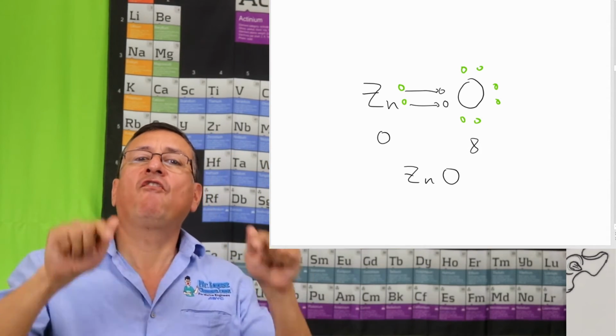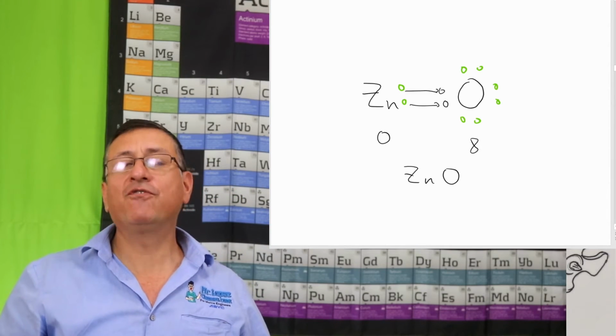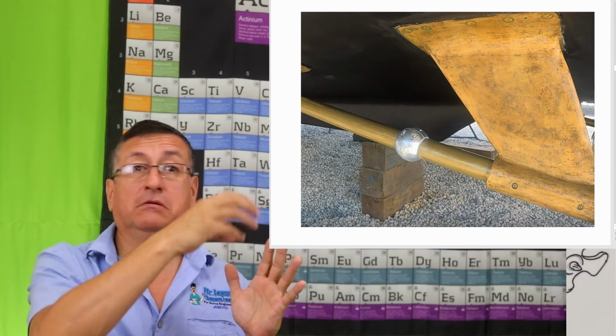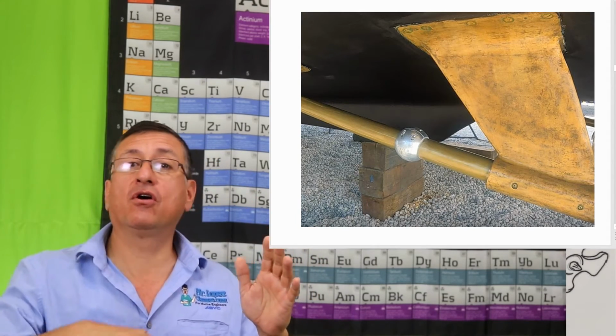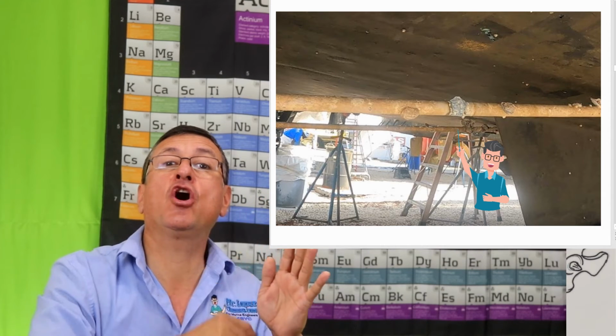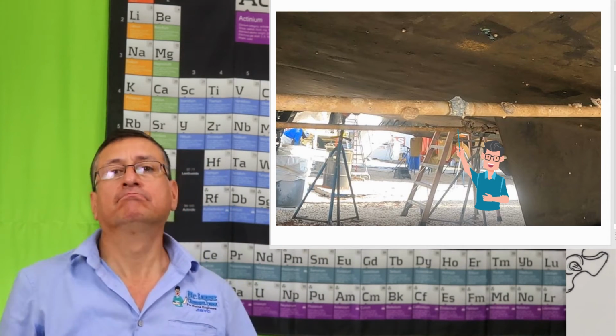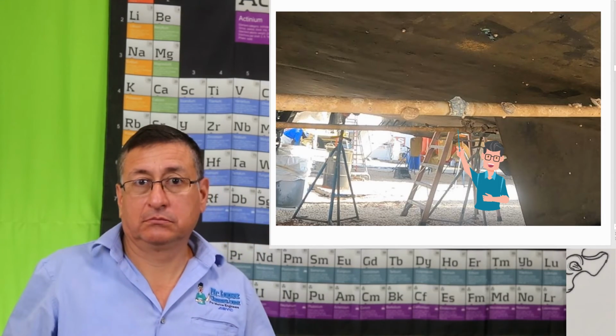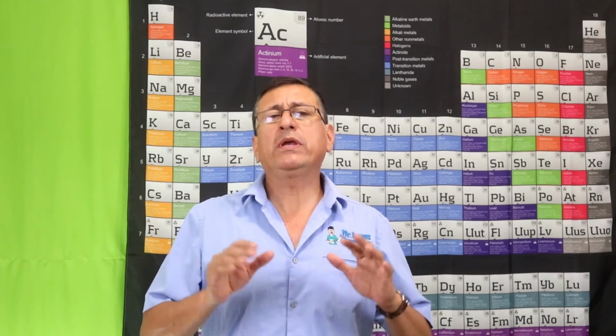Yes, my friends, for that reason, you can put a piece of zinc over the copper or over the iron, over the aluminum, and the oxygen attacks the zinc and does not attack the aluminum. Because for the oxygen it is simple. Can I protect the metals in my boat with another metal different from zinc?